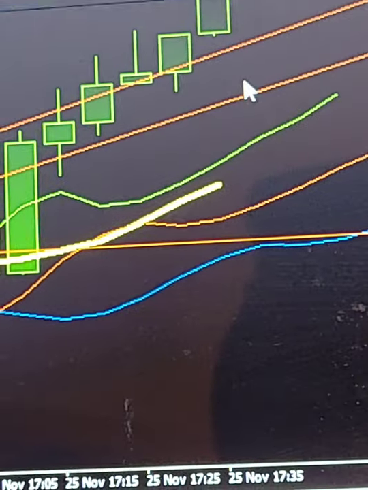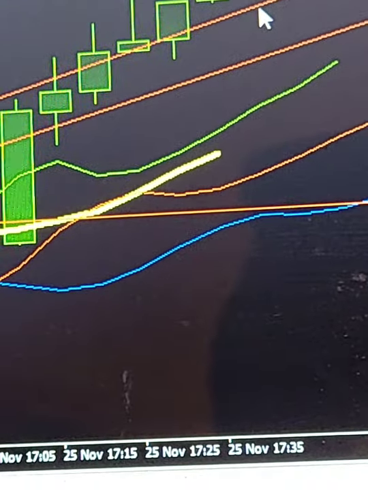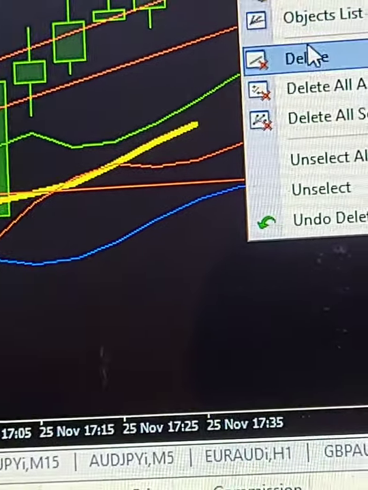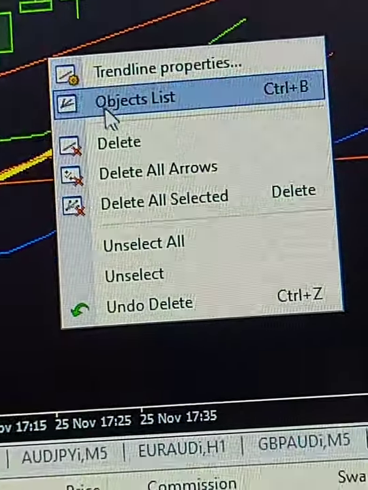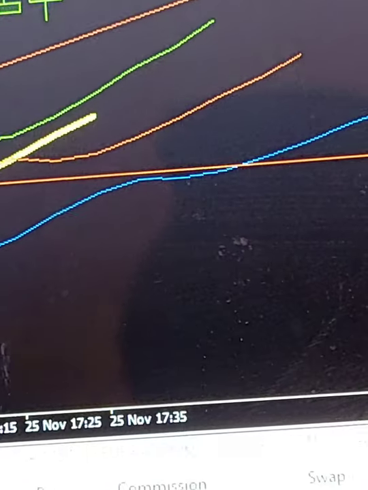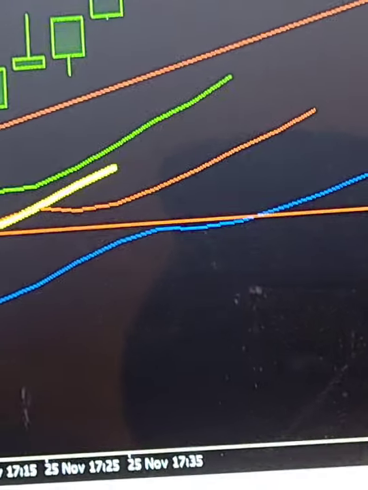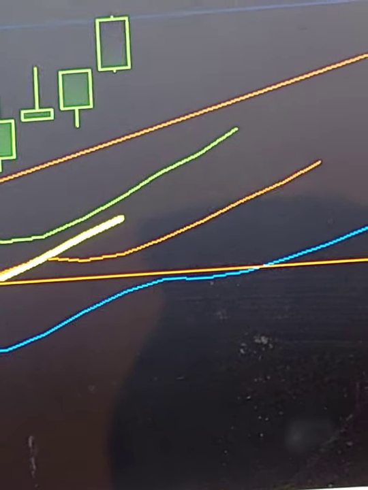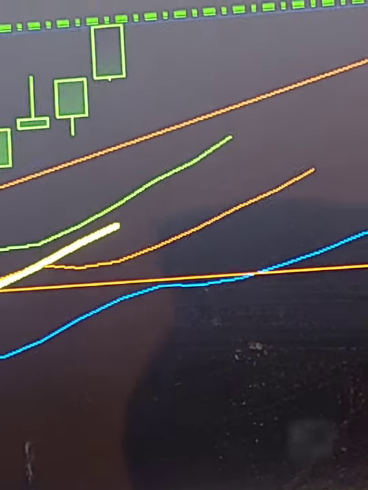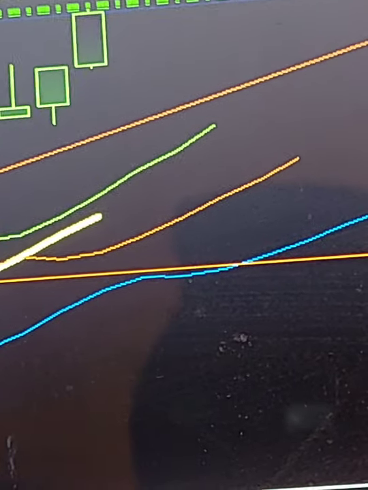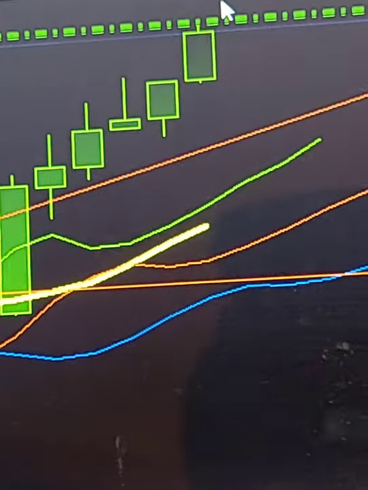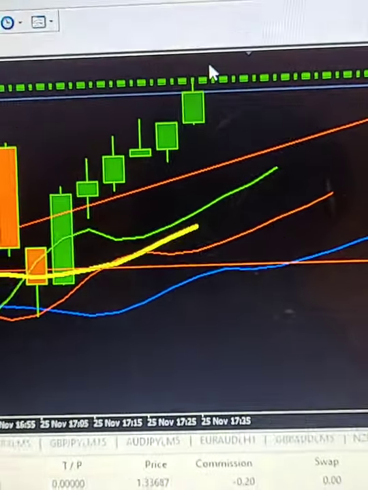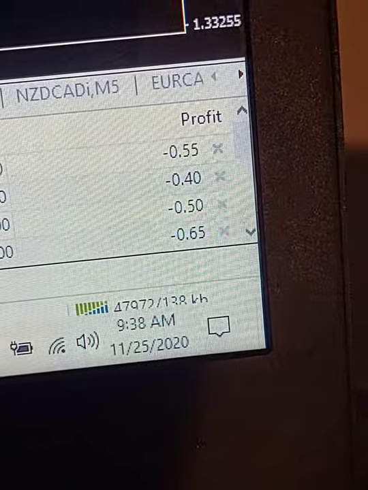So we're up here now, right? Let's take off this little thing I just did. Let's draw us another line. I want you guys to see this in real time, how I get this bread. So since I took out that quick cash, it's making the money move again. Let's do it again. 1, 2, 3, 4, 5, 6, 7, 8, 9, 10. Okay. We're waiting for this green candle to surpass this green line. Again. Right? So we're at the negative. As the candle moves, we will make money.